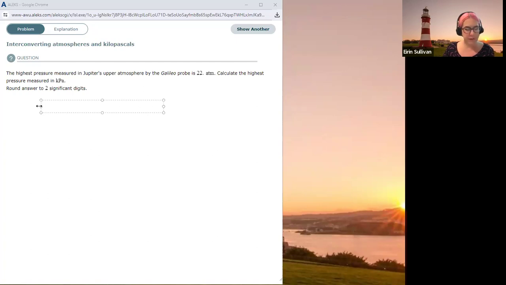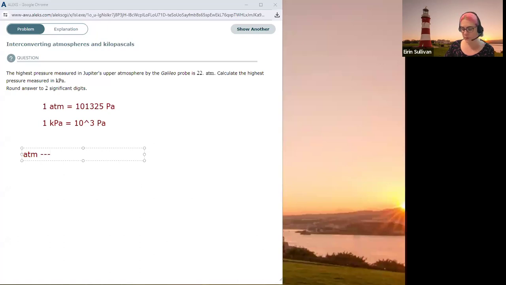So we'll look up the unit conversion factor between atmospheres and pascals, which is that one atmosphere is 101,325 pascals. So we always write that as an equivalency. You can then use it as a unit conversion factor, remembering that the unit you want to cancel out is going to go on the bottom of that factor. And of course, don't forget what kilo means. So 1 kilopascal is going to be the same as 10 to the power of 3, or 1,000 if you prefer, pascals.